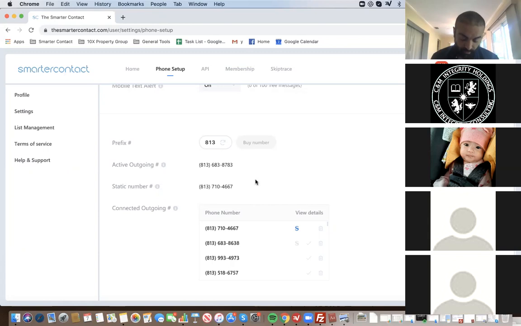So yes, you want to organize the area codes. Some of you guys, I notice, there's a lot of wholesalers, they'll have different markets that they're advertising in. So they'll be in one market, and then they'll be in a completely different state. So that's fine. You can do that. We don't restrict you on area codes you can buy. But if you're going to do it, just know to separate them out. And what I mean by that is, let's say you purchase a phone number here. Say 310.